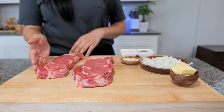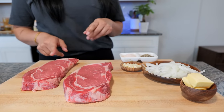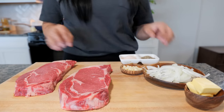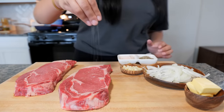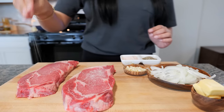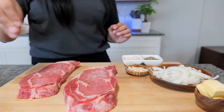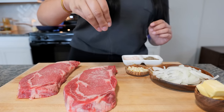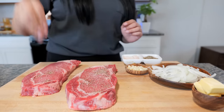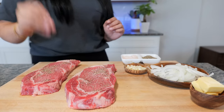You're gonna need your favorite cut of steak or whatever's on sale. Today, I'm gonna be using ribeye, but this works great with cube steak, New York steak, your favorite steak. Add a little bit of salt, and by a little, I mean season it well. If you don't have such a great cut of steak, that's okay. You can use a little bit of chicken bouillon to sprinkle over instead of the salt, and it's gonna enhance the flavor of your delicious, juicy steak. Make sure to season it on both sides.